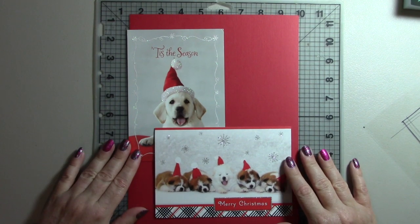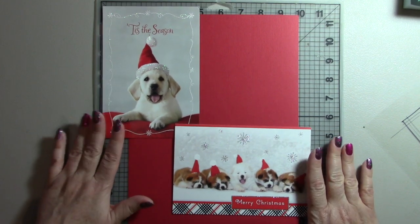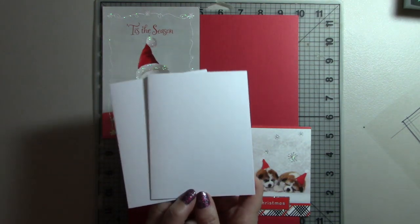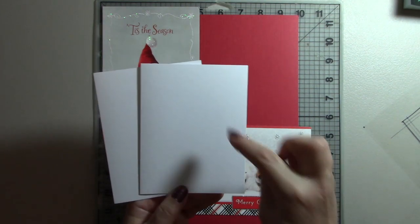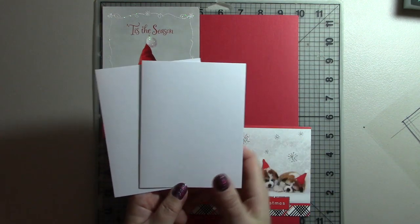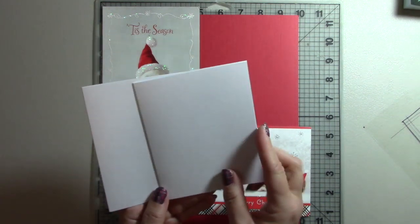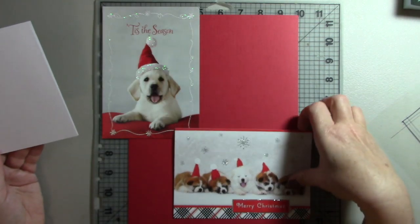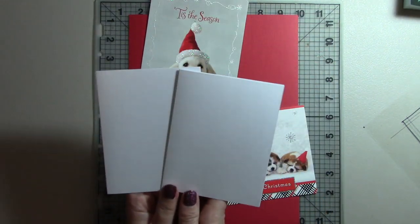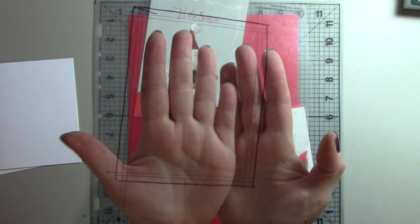And if you know me, you know I love dogs, so this is the perfect craft for today. I'm going to go ahead and use these cards and make them onto my standard size cards, which are 5.5 by 4.25. It is an 8.5 by 11 sheet of cardstock cut in half and folded in half. But these cards are bigger, and I'm going to show you how I size them down to fit on these cards. I have my handy dandy template.